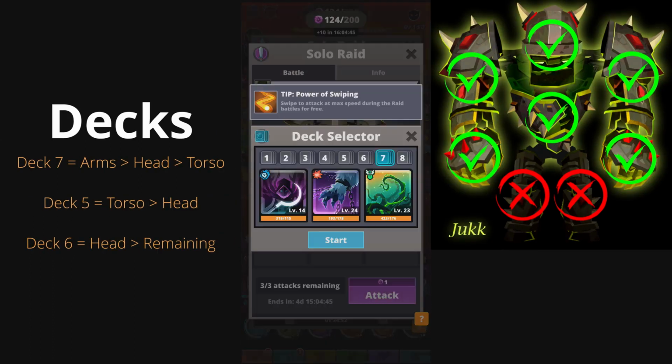Portal 49. We'll start with deck 7, going arms, then head, and then torso, and then deck 5, we'll go torso, and then the head, and then deck 6, the head, and then the remaining part.